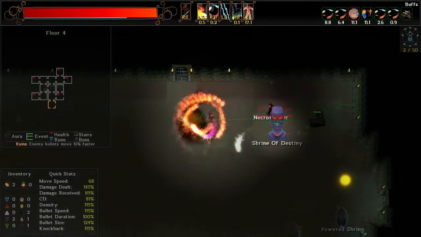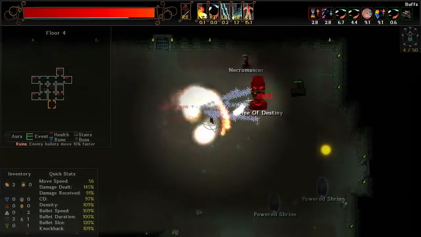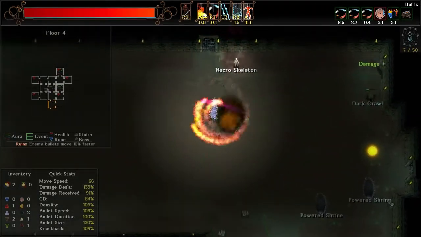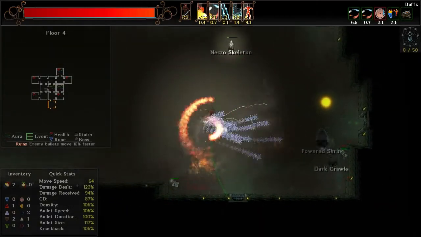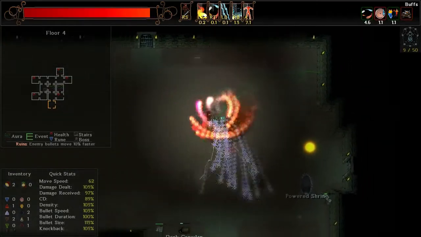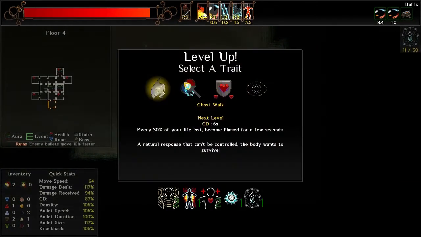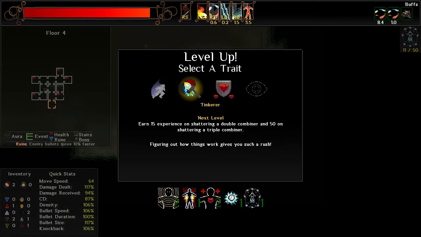I don't want to get too close to him because the Shrine of Destiny does a fair amount of damage, maybe, kind of, sort of. I actually don't know. Well, whatever. This seems to have worked out pretty damn well. I'm actually really happy with this, because anything that gets close to me dies.